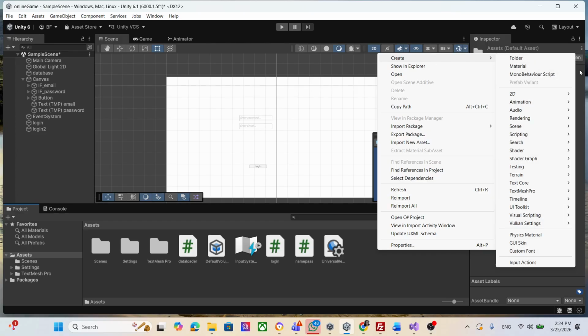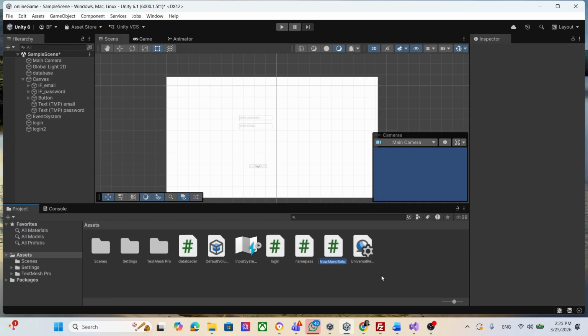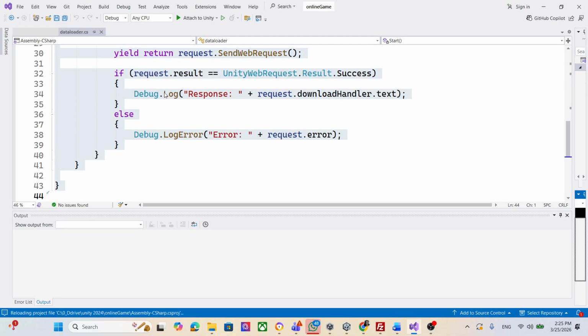Okay, so now I create another script. Where can I do scripting? A MonoBehaviour script, right? So we put, for example, login to.